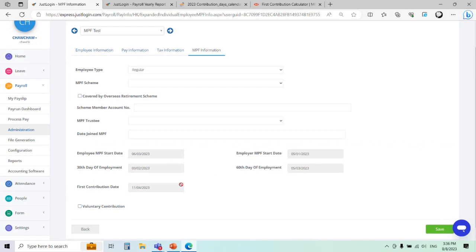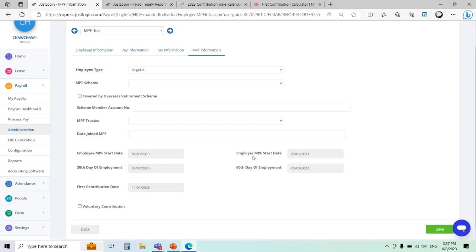So let me explain a bit here. This is the key point, how MPF contribution is shown in our system. As I mentioned, employer MPF start is the same as the employee join date. Let's say this employee join date is 5th January 2023.